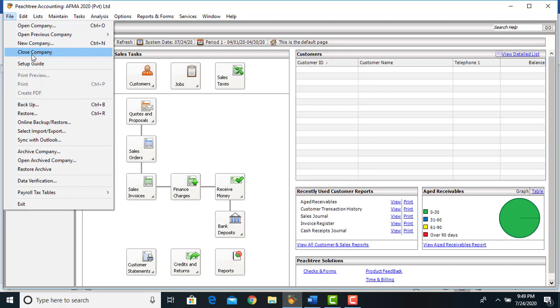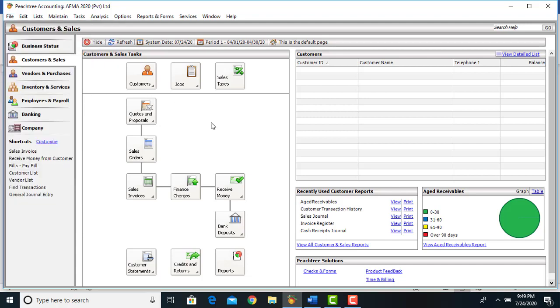Otherwise, if you do not do that, once you double click and open the company, you may be taken straight to the previously working company. So if you want to avoid that, especially when you are working on the computers in the university, that is quite helpful, because there's no guarantee that you would be working on the same computer. So when you leave, better to close the company.